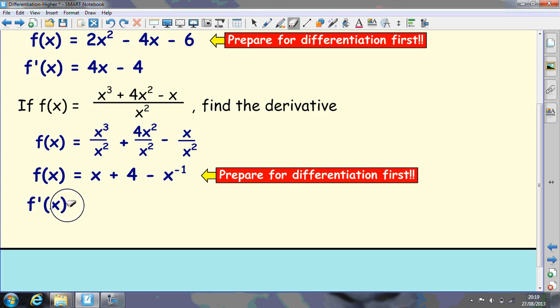Now we can do that. So f'(x) equals 1. That would be 1x, that would just go to 1. This goes to 0. And then you multiply down by the -1. So that's negative times -1, which is plus. And then that goes to x⁻². Finish it off. Change your powers to positive powers. So take that down below and make it x². So it's 1/x². So the answer is f'(x) = 1 + 1/x².